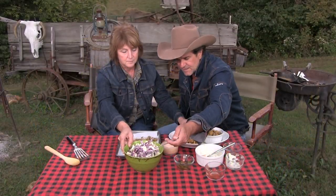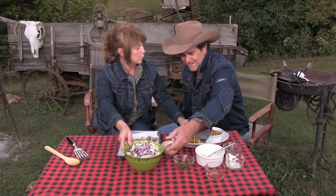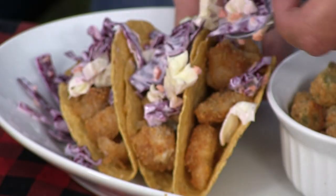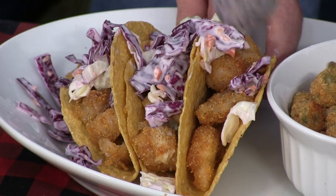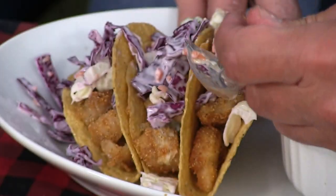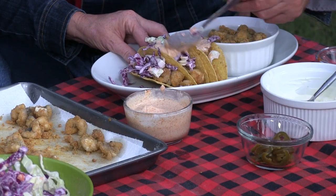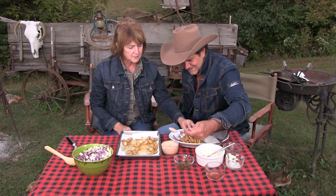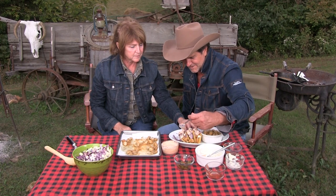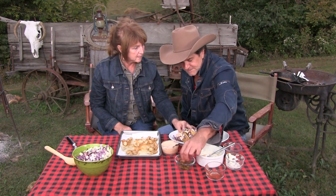We're coming in with that. And I'm coming in hot. Keep mine coming in cool. So, a little bit of slaw on each one of these. A little remoulade. Oh, are you kidding me? Go little on mine. Okay, just a little bit. Just a dash. Kelly likes it hot like you. A little bit here, a little bit there. And I'm going to do a couple jalapenos. That was mine.